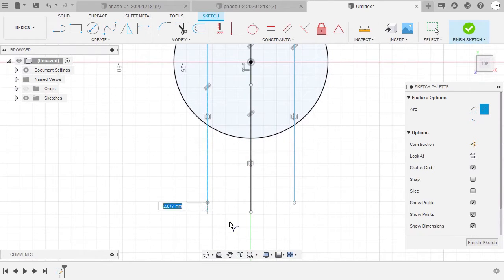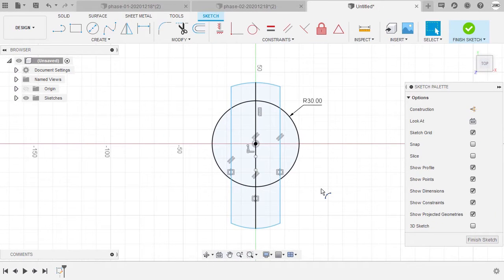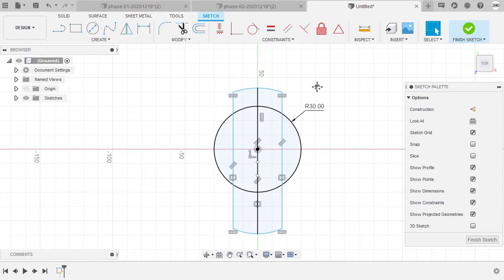Creating another arc here, left click, and left click here. Hitting escape. Next, let me make sure that this point and this point are both horizontally aligned. So I'm going to head up to our constraints, selecting horizontal, vertical, selecting this point and this point, this point and this point. Hitting escape.